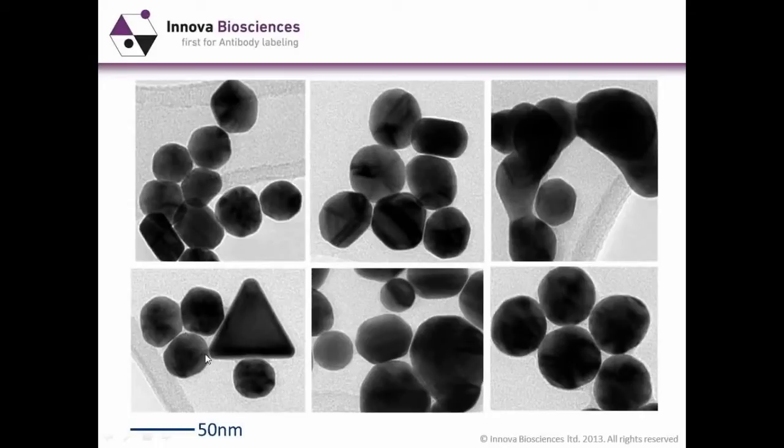This one, you have this spectacular triangle. Again, some spherical particles. In this particular case, middle bottom, there's a huge particle there, but some smaller ones. And here we have spherical particles of about the right size with a rod. This one is strikingly different from the others, where the particles seem to have fused together in the production process. And here we have some spherical particles of about 40 nanometer size. So the reason they look different is because they are different.